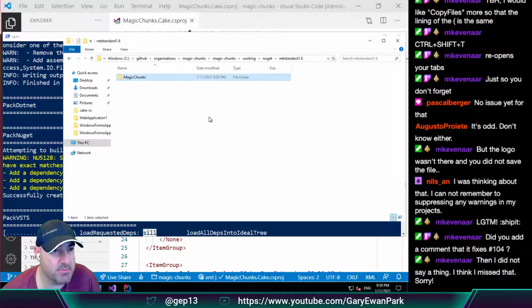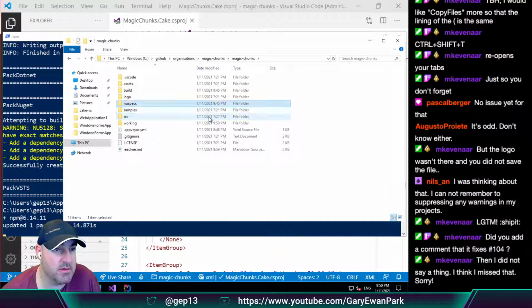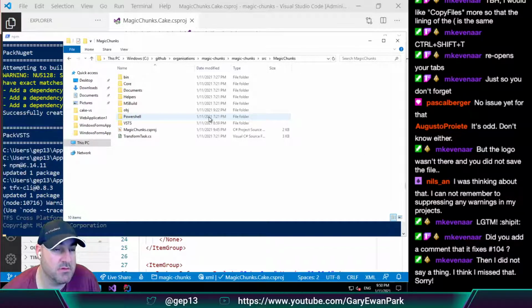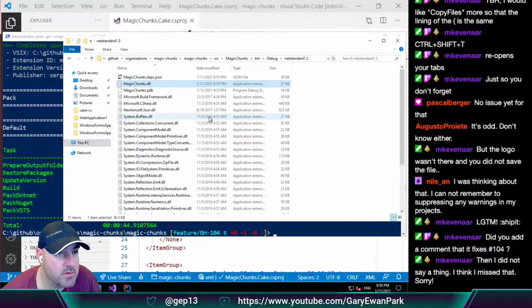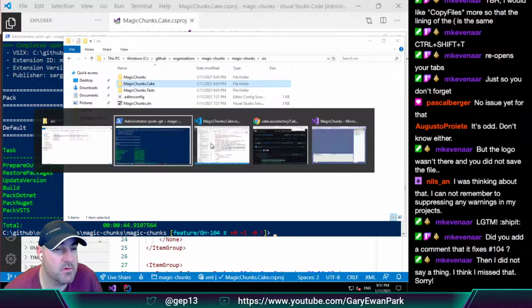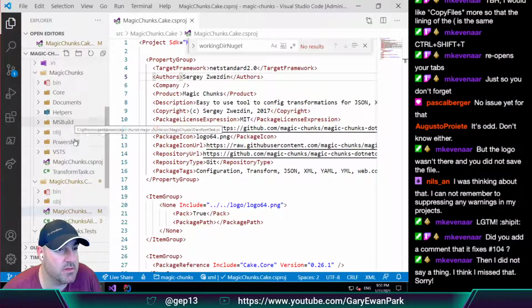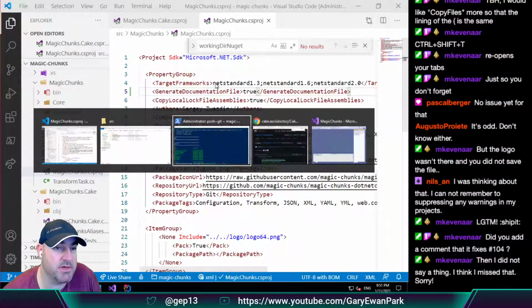Hasn't copied it to there, but that also doesn't necessarily mean that it didn't work. If we were to look at the output, did I do it in, I think I did it on the wrong project, but never mind. Then debug. I don't think it will be in that one. If it is in there, then debug, net standard. Oh, that's not where I want to put it, I don't think. Let's have a look in this one. What does it do? Let's try that build again.